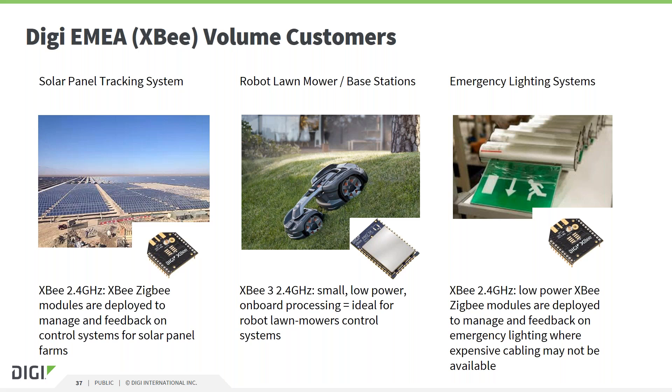The first one is a solar tracking system, which as Martin just explained is providing low-cost renewable energy into the national grid. Digi supplies the Digi module and also the gateways for this system. Secondly, we have a consumer application — a remote control robotic lawn mower, so you can sit down and relax while the robot cuts the lawn. Thirdly, we see emergency lighting. This is where there are no cables — this can be a retrofit into any building, office, cinema, cruise ship, nursing home or hospital. One thing all these projects have in common is they use hundreds and thousands of Digi XB modules, so these are extremely high volume applications.